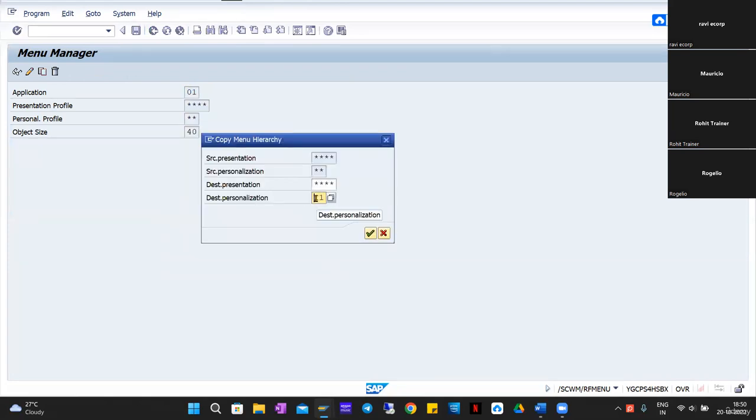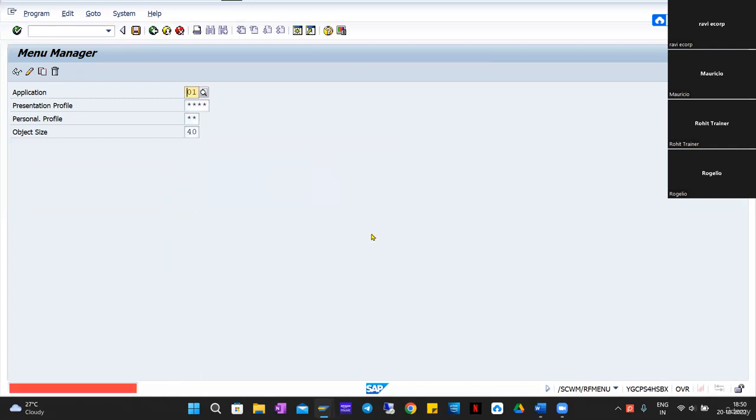So that is the reason I have given I1. Now I'll click on execute. Since we have already copied, that is the reason we are getting this. Now I'll directly give here, since it is already copied, my personalization profile I1, and then click on edit.